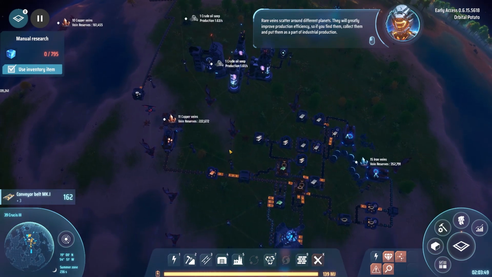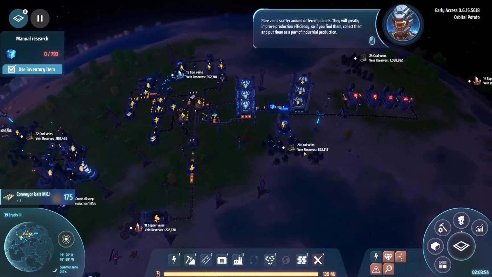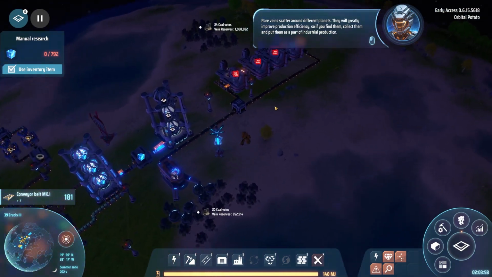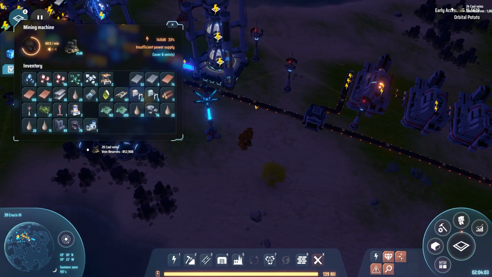Rare veins scatter around different planets. They will greatly improve efficiency. So if you find them, I wish there was a way for me to collect them and put them as a part of industrial production. There's no fuel here. What the heckity heck is happening?